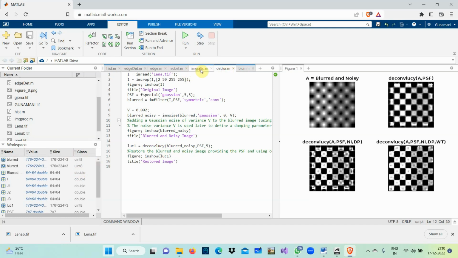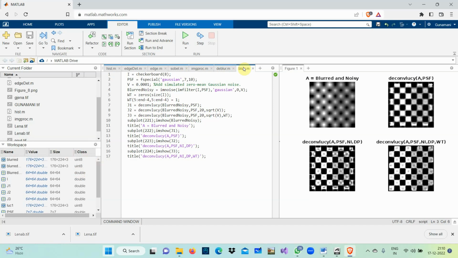So using all these you can have at least sound knowledge about loading the image, creating checkerboard like things, how to add the noise, and how to go for the deblurring. Adding the noise means you are making it blurred, and then we go for the deblurring using the different techniques.